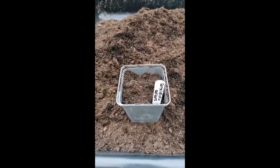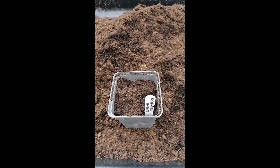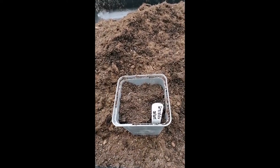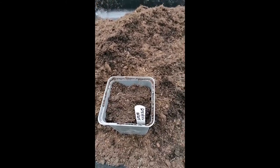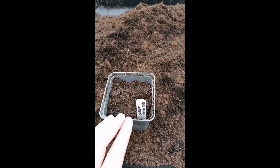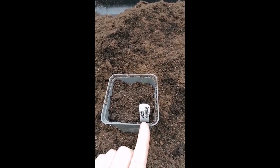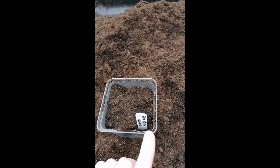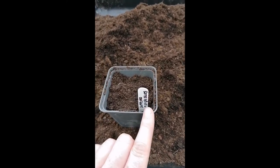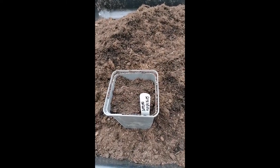But it also means that, say your packet had an even number and you only had 2 seeds in one pot, or 1 seed in one pot, and the rest all had 3, then you know which pot is which. So label it, date it, and write the number of seeds that are in the pot and put your label in the corner with no seed.